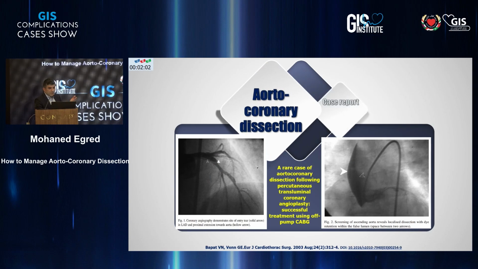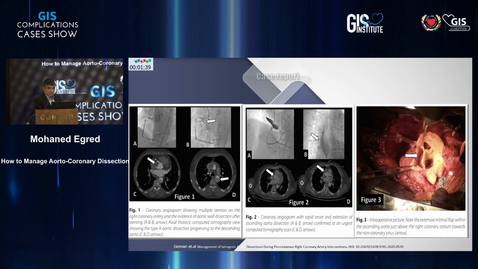There were multiple case reports. I'll show you this case because this was published a long time ago. This was treated by bypass operation off pump, and this was about 70 millimeters, as you could see. And this is again because you continue to inject, you inject hard, and all you're going to do is just propagate the dissection. So really remember not to inject and to stop.